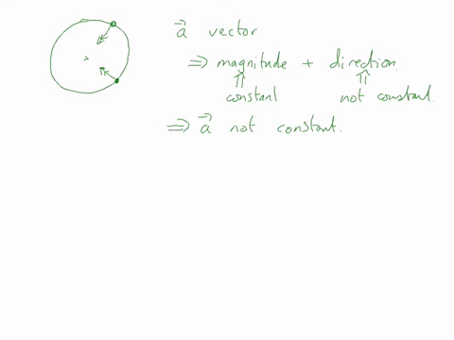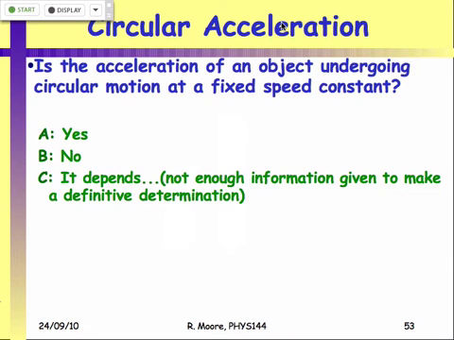Yes, if you add them together to get the magnitude of the vector, that will remain constant, but the individual components are changing all the time, and so therefore the acceleration is not constant, only the magnitude of the acceleration is constant. So again, you've always got to be careful about whether you're talking about a magnitude or a scalar or a vector quantity. And with a vector quantity, it's not just the magnitude you have to worry about, it's the direction as well.